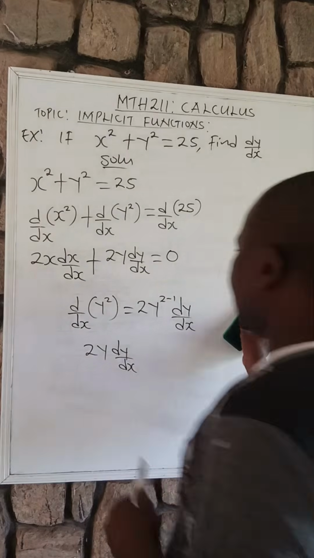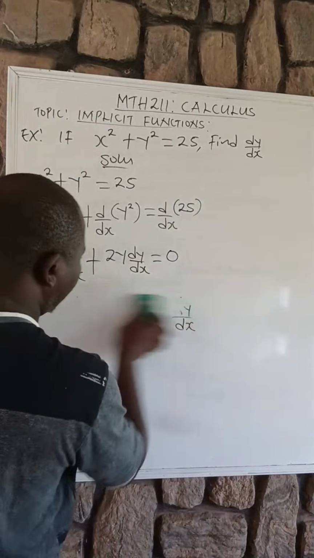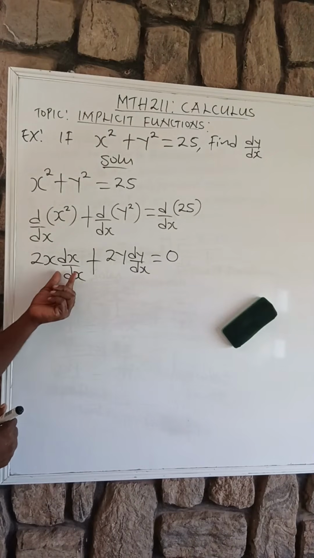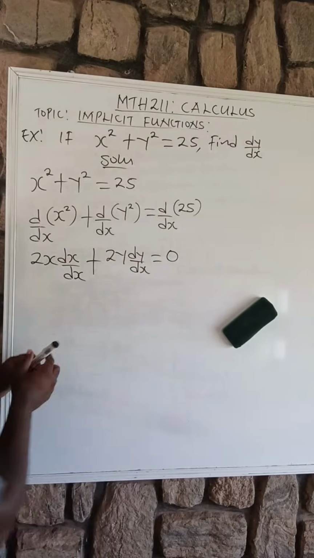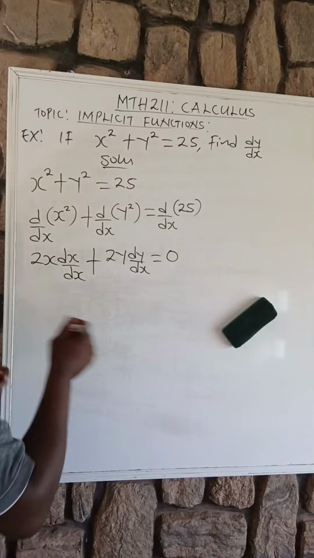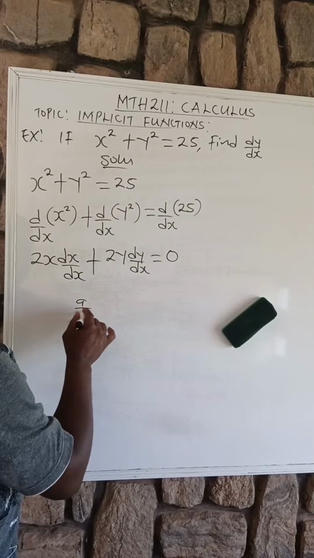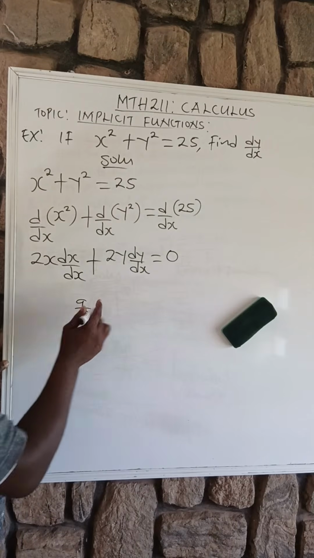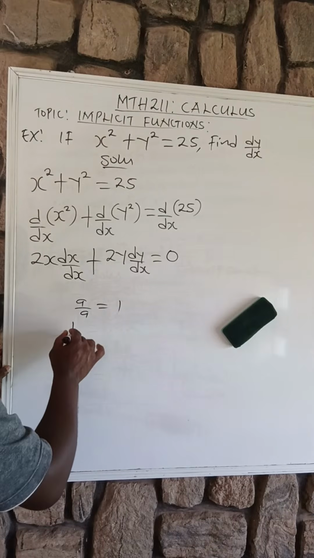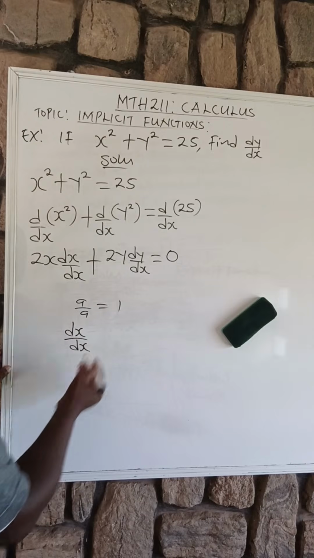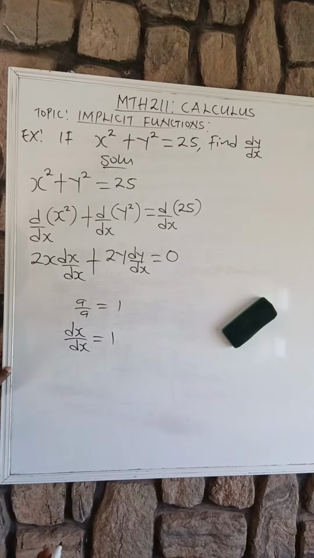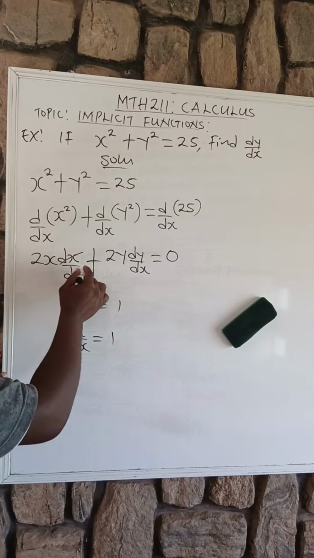Okay. So now, here, look here, you know, they ask us to find the dy over the dx. So look at this equation. We want to do something. If we have a all over a, what do you think will be the answer? Is it not 1? Yeah, it's 1, true or false? So what if we now have the dx all over the dx? What do you think we are supposed to have? 1, true or false? So it means this and this will cancel.